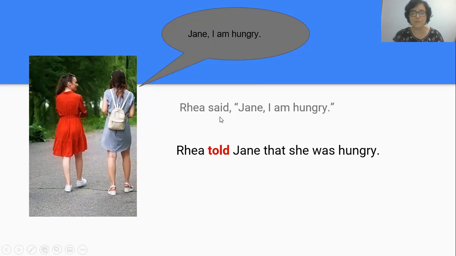Can I repeat that once more? The important thing to remember here, a new thing that you're learning today, is when there is one person speaking to another, you do not use the word said like you did before. Now you have to use a different word, which is told. So when there are two people speaking, you use told, no longer said. And the rest of the changes stay the same. Ria told instead of said. Jane, add that, change the pronoun to she, and am becomes the past tense, which is was. So when you read it, it is Ria told Jane that she was hungry. Fine.